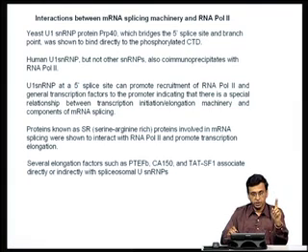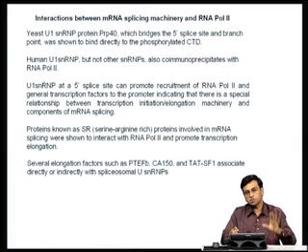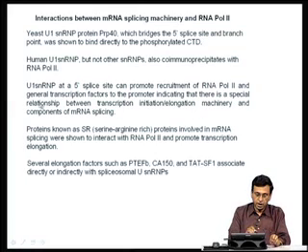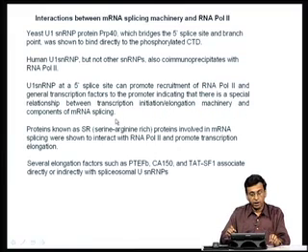So, one of the proteins, a ribonucleoprotein involved in the splicing reaction, directly interacts with the phosphorylated C-terminal domain of RNA polymerase II, suggesting that there is an interaction between components of the splicing machinery and RNA polymerase II. Similarly, the U1 snRNP at the splice site can promote recruitment of RNA polymerase II and general transcription factors to the promoter, indicating that there is a special relationship between the transcription initiation and elongation machinery as well as mRNA splicing.